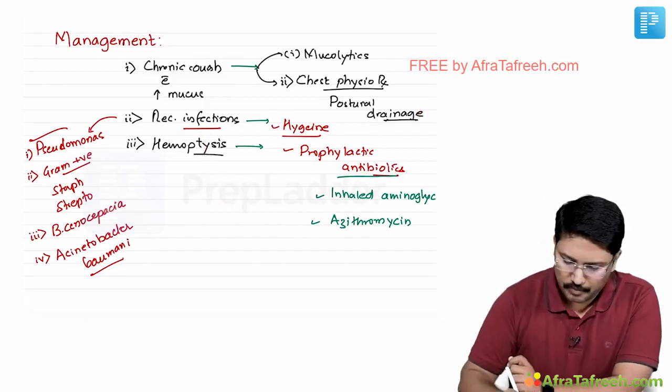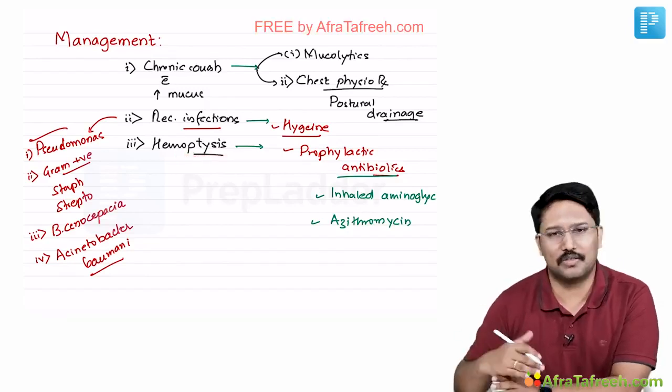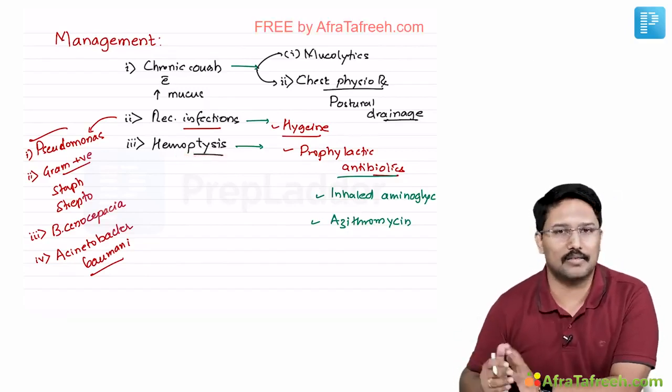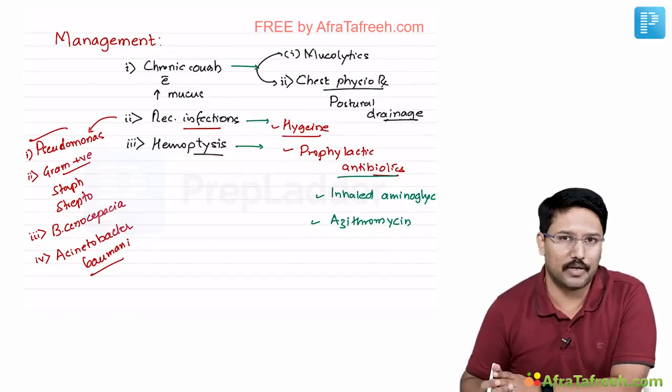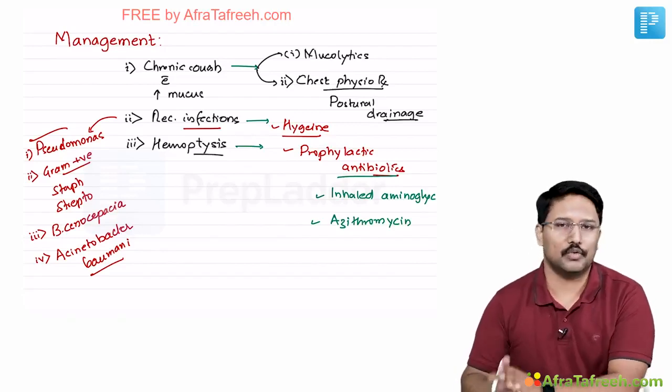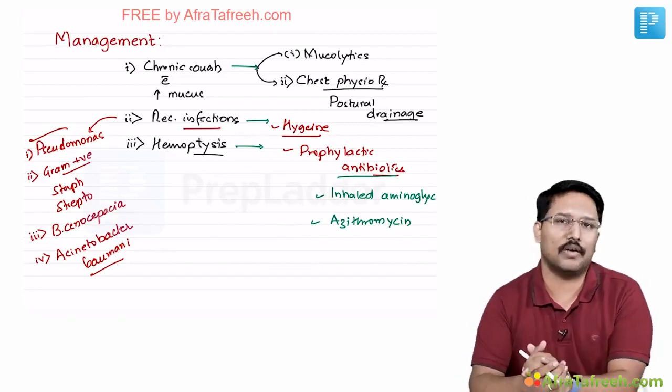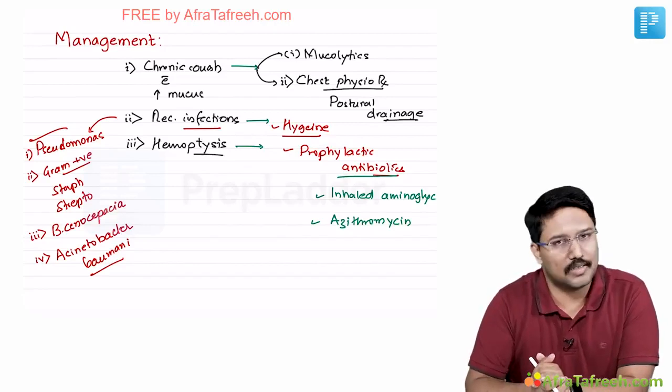In terms of hemoptysis, most cases are relatively mild and self-limiting, so just trying to treat the exacerbating features and the underlying disease is more than adequate. But if it is a catastrophic bleed, maybe you need to take the appropriate steps, right? So that's how we deal with bronchiectasis. This is a very quick overview. Individual conditions I will discuss individually.